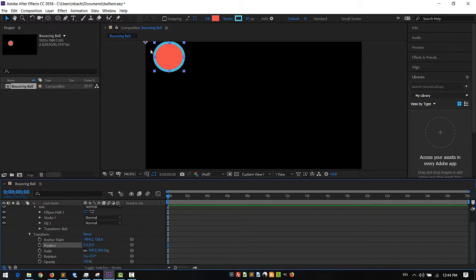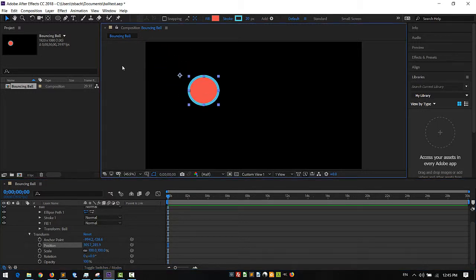Now, we probably want the anchor point in the center of the circle, as that usually makes more sense, to think of it as being the center of the circle. So I'm going to adjust my anchor point. I'm going to click the sixth tool from the left here, and it will say anchor point tool and also pan behind. Now if I click this tool, it will allow me to move this anchor point to exactly where I want it. And I want it right here in the center.